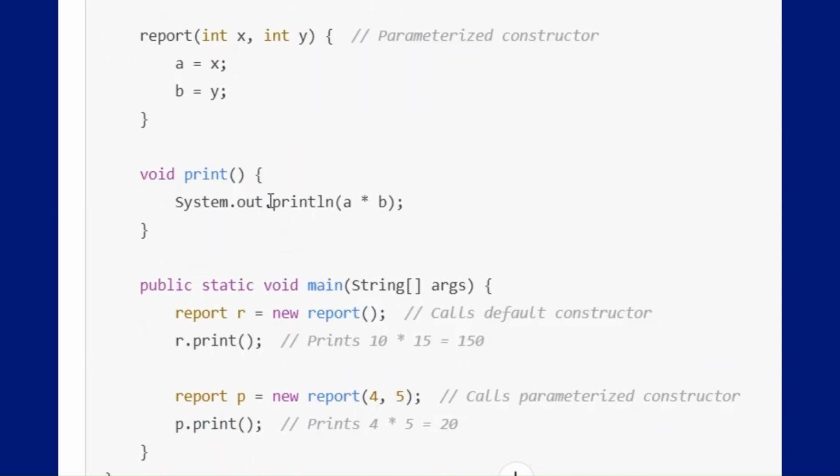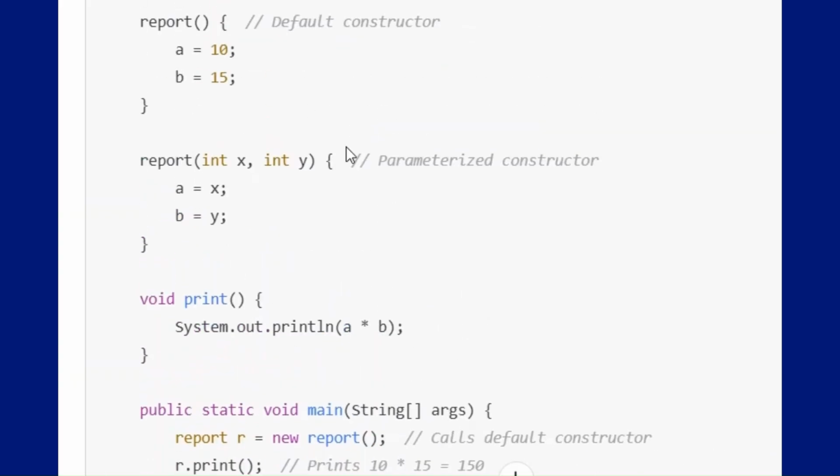Then void print, this is a method. Then this is the main method. In the main method, report r equal to new report calls the default constructor. New report has no parameters, so this calls the default constructor.